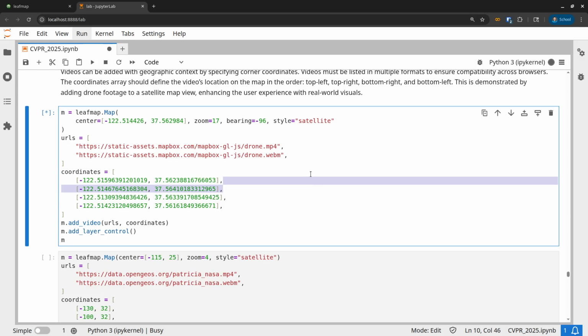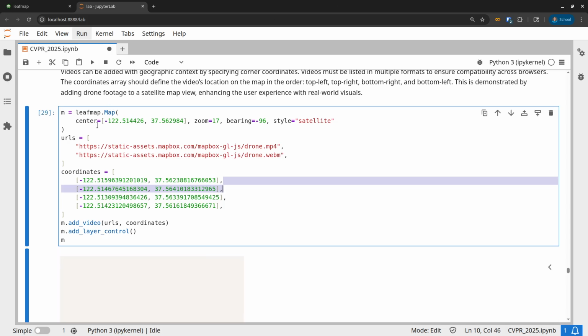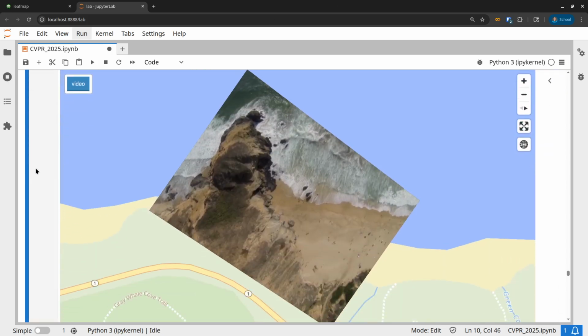Anyway, so this is just one way that allows you to add geospatial data, but you can also add a lot of non-geospatial stuff. It can be video, images, HTML, text, it can be pretty much anything. You can add it to the map as some kind of a map component. Okay, finally it comes up.